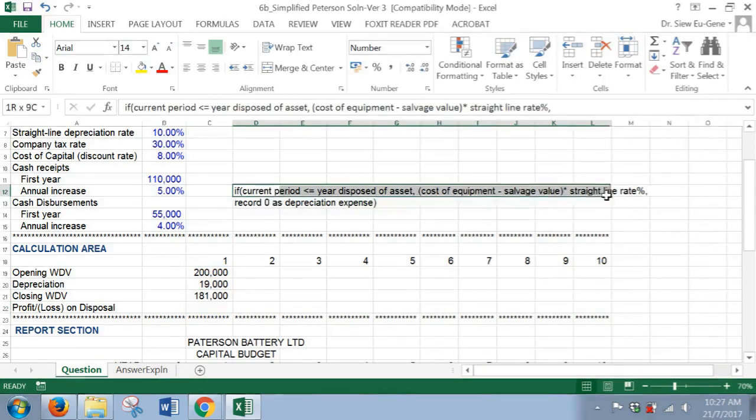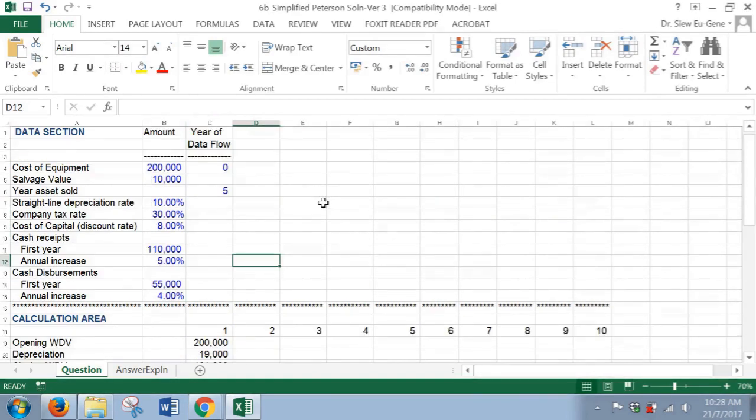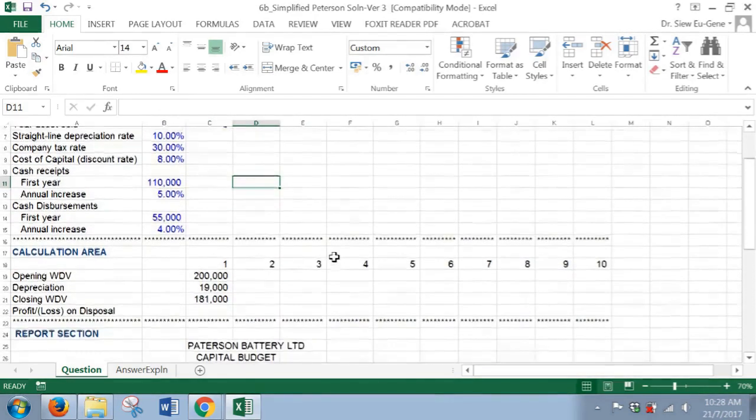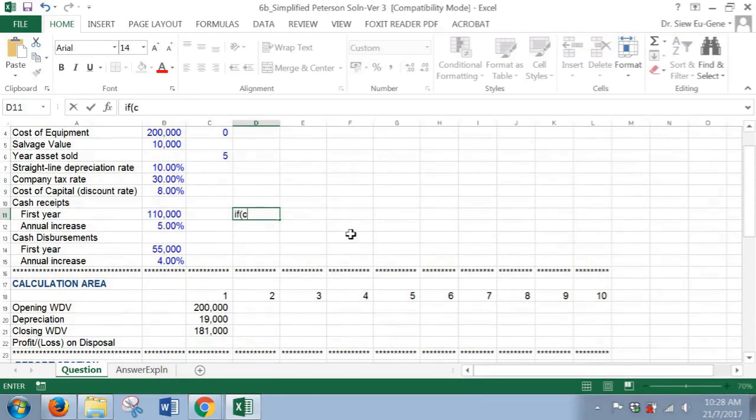Now, the profit and loss on disposal, we only dispose of the asset at year 5. All right. So we need the if statement. If current period is the same as year asset sold, we calculate whether we're making a profit or making a loss.